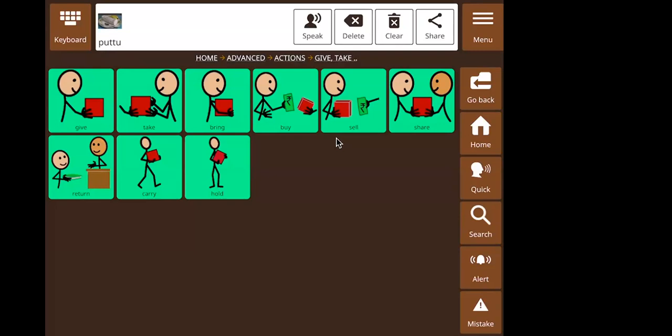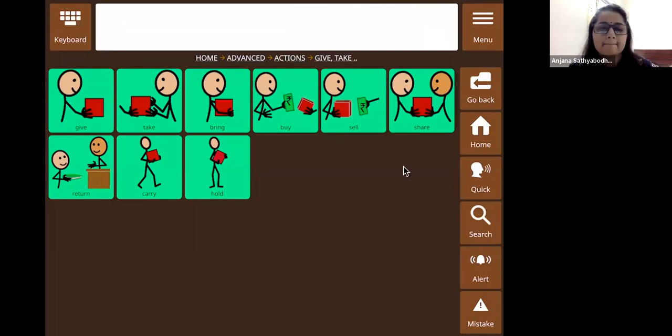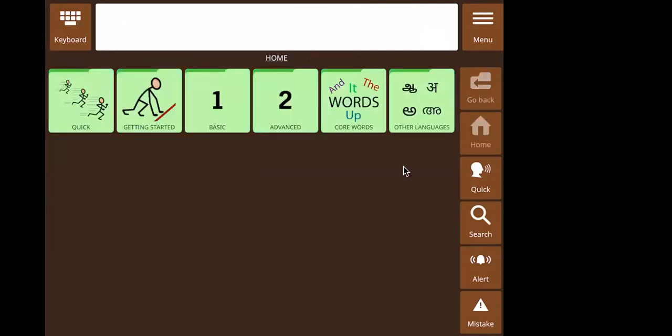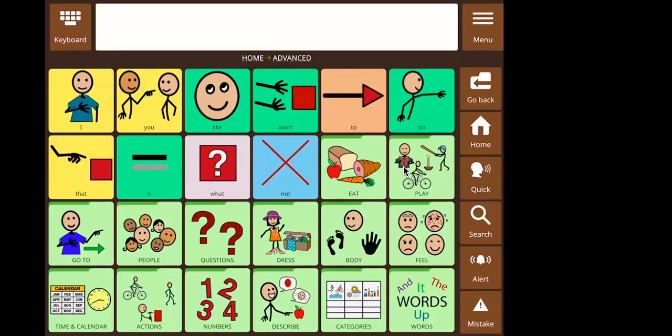Hi, ma'am. Hi, ma'am. I wanted to know, I've been using Avaz, and in my Avaz, if I add some word, the color behind it, for actions it's green, different colors are there. For description, it's blue. Those colors won't come automatically. We have to add them on our own.